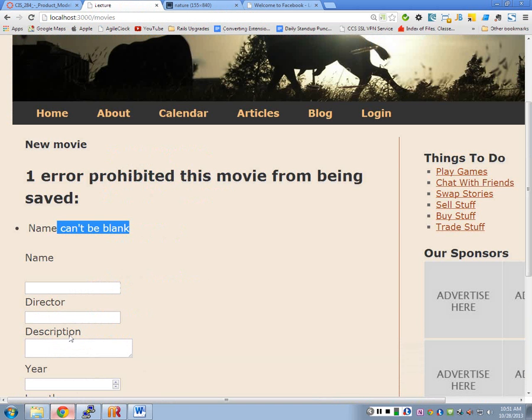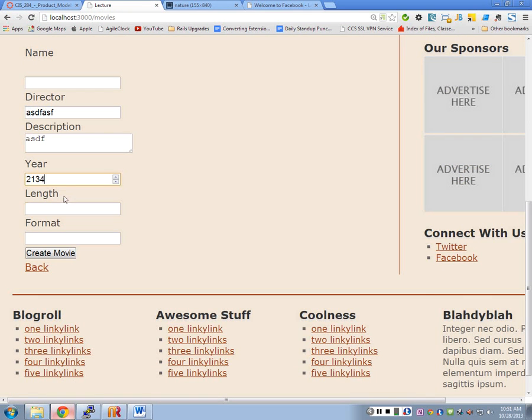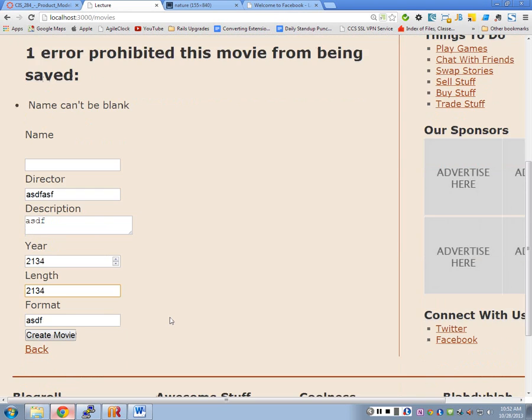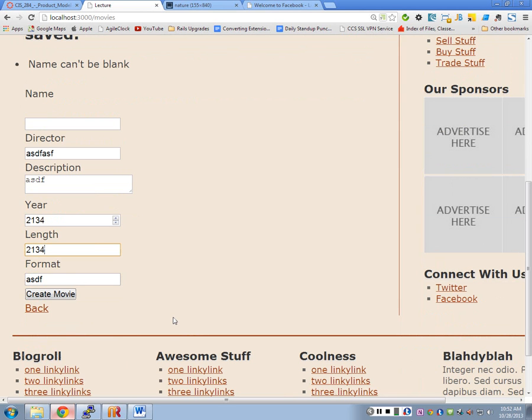That's all that's doing. And then it redisplays the data with the sticky information there already. It's already sticky. So if I had more stuff in here and had some numbers and some format, and I created the movie, still it says it can't do it, but look at that. Everything is sticky. Isn't that beautiful? I didn't have to do anything to do that. Isn't that nice? Isn't that too easy?